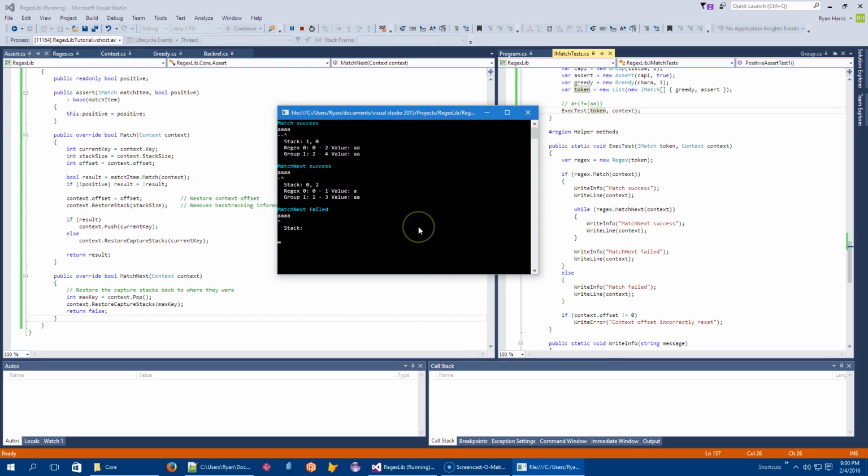So I had to pause it there and actually think about it. And this guy is 2 because the way we write exec tests is we wrap the entire expression in a regex, and a regex is really just a subclass of group where we automatically set the group ID to 0. So because the entire regular expression matched, this guy is in fact a capture group, and so its key was 1, but that never gets put anywhere, right? I don't keep track of that. So the next available key then was 2, and that explains why that's 2.